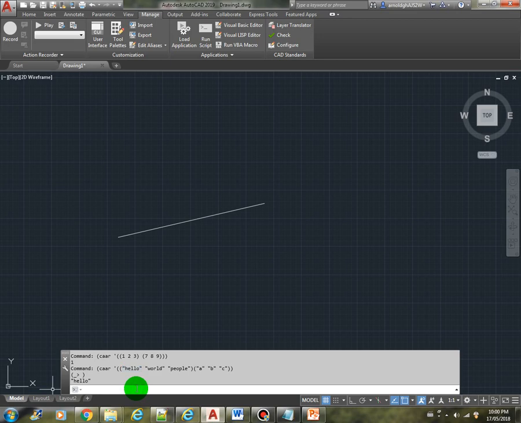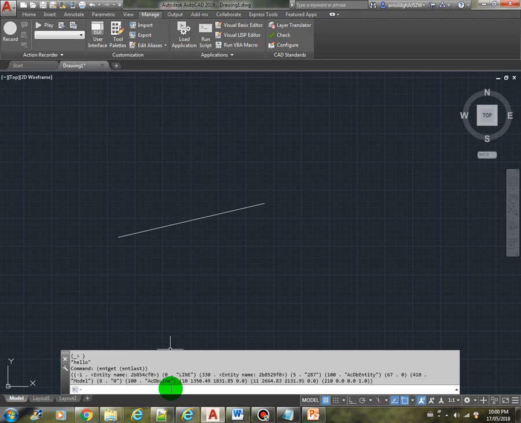Okay, now if we apply that command into the definition data of the line, and let me just get the definition data of the line. This is what we have.